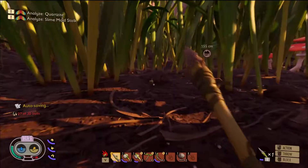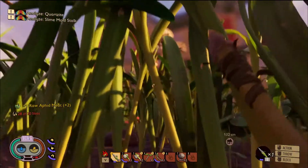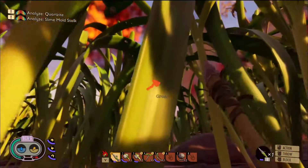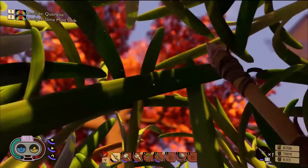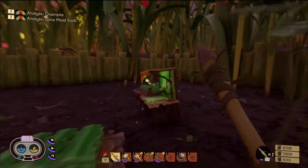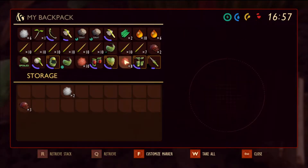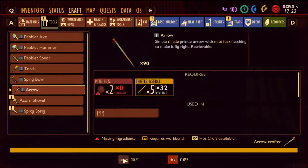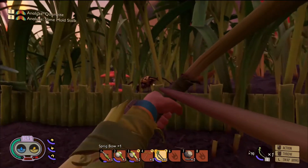We need to run back home and make some arrows for the bow so we can go out and destroy some insects — or some aphids. I need your meat. There's one. You can knock the grass and make them fall. We need to go over to here and take all of this mite fuzz, because that's what we need. Go into the crafting menu and craft a crap load of arrows. We have an absolute crap load of arrows. Can we still see that orb weaver from here? Let's take some pop shots of it — see how accurate this bow is, shall we?